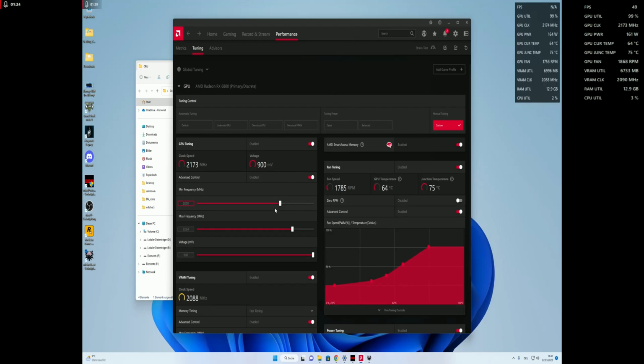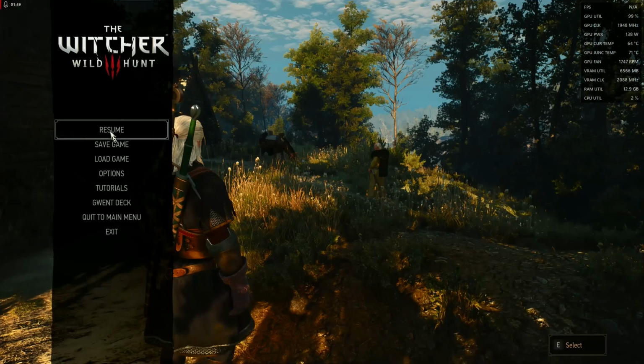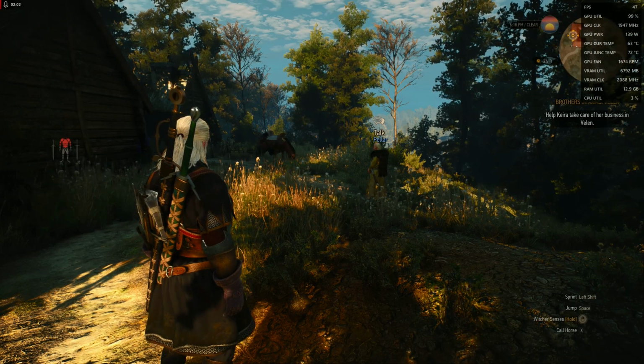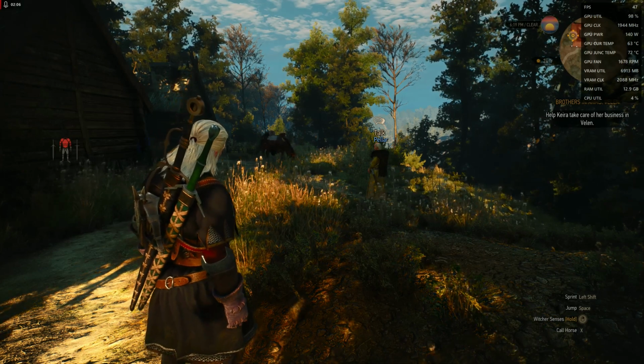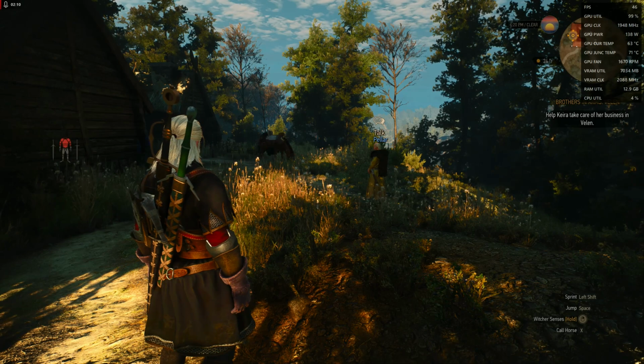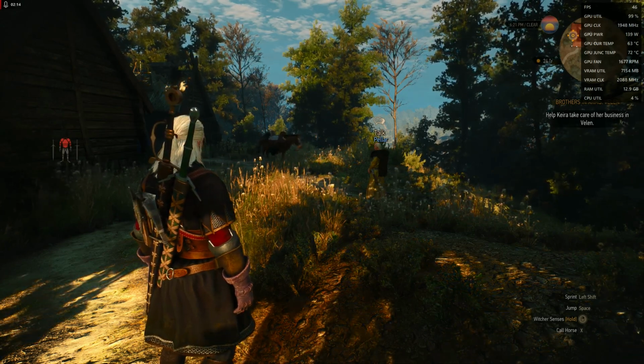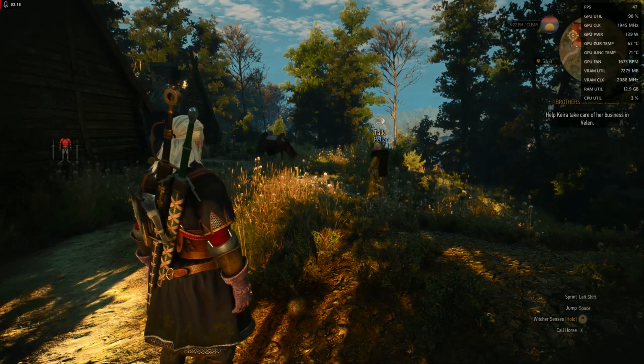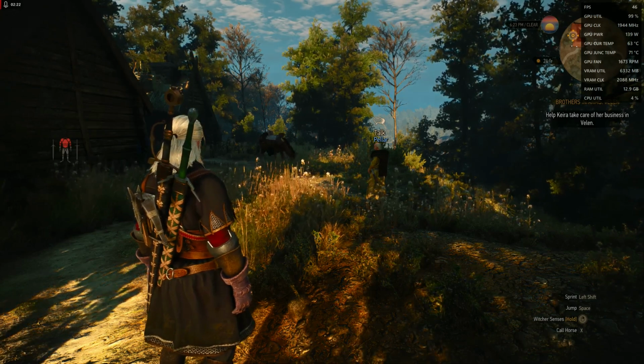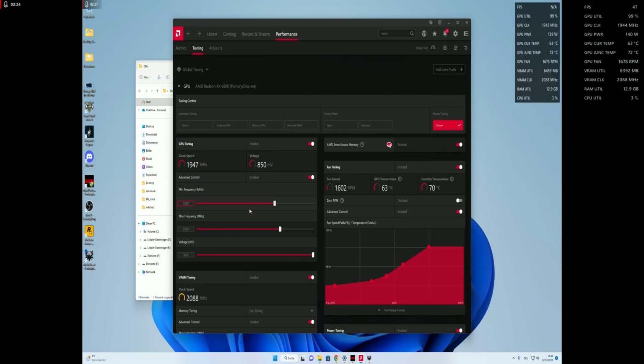So yeah, we are again at performance tuning. Then we go down to 2000 megahertz, for example, and here just 1900, and hit apply. And start with just 3 again. So yeah, here we lost about 4 FPS and 200 MHz, but we also lost 20 and more watts, around 30 watts maybe, and the temperature is much lower than before, and so are the fan speeds. From here we can go even lower.